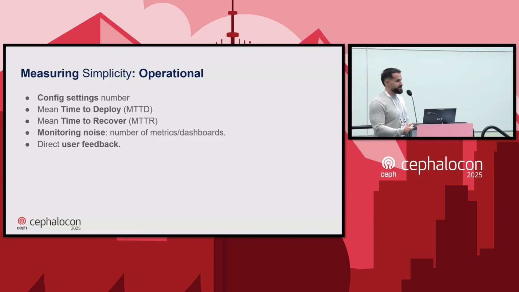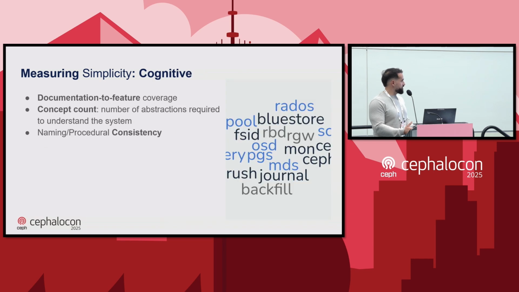So we have a lot of that in the Ceph community. Probably many users might still think that we don't listen enough, but well. With direct user feedback, many times we also have to challenge some views, and that's something that I will also try later, because I think there are some myths around Ceph. Probably they might have been 100% true 10 years ago, or 8 years ago, but I think Ceph has improved a lot since then. And the last one is measuring cognitive simplicity.